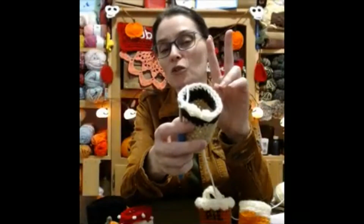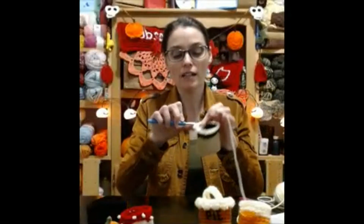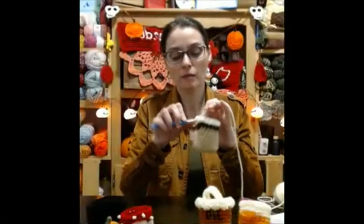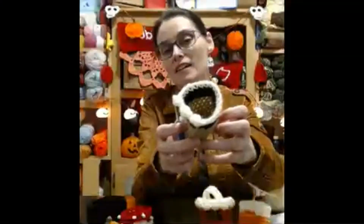I'm working 2 double crochet and a slip stitch into the same stitch. So it's kind of like you get these 2 high stitches, and then it immediately gets crushed down on itself with the slip stitch. So I'm not chaining into it. I slip stitch into 2 stitches to put some space between them. And then right into the next stitch, I start off with a double crochet, a second double crochet, and then I slip stitch back into the same stitch. And I get this little tiny marshmallowy bobble thing going.